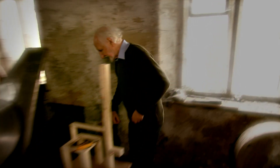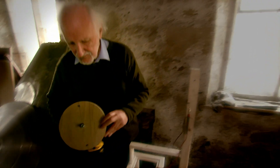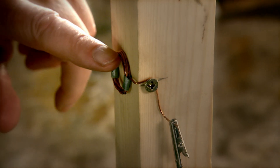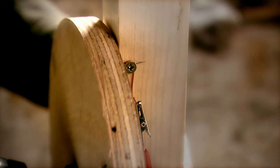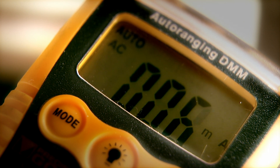How do you generate electricity? That's something that was known for 50 years because Michael Faraday had given the secret: you move a magnet in relation to a coil of wire. I've got a little set-up here to show how it might work. Here we've got two magnets on the end of this disc and right here is a coil of wire. If I make this spin in relation to that, we should make electricity. And yes, we're getting a reading on the ammeter — we are definitely making electricity.